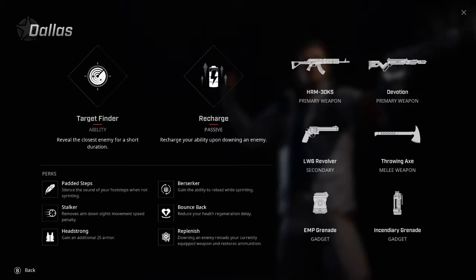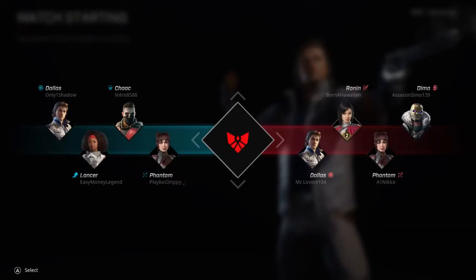His ability is Target Finder, reveal the closest enemy for short duration. And his passive, he recharges his ability upon downing an enemy. So if I pop the ult and I can down somebody, boop, ultimate right back. So that's what we want to be working towards and trying to do.